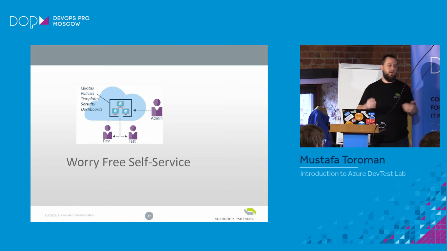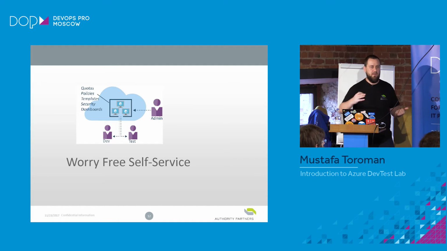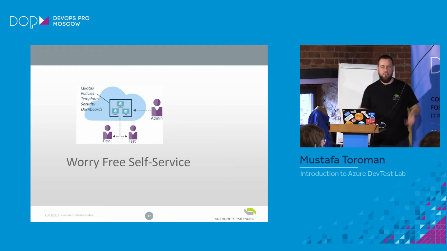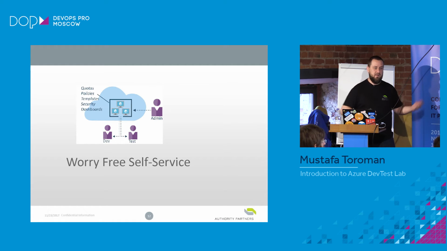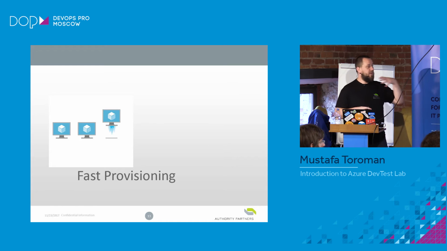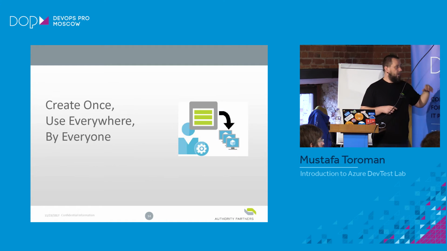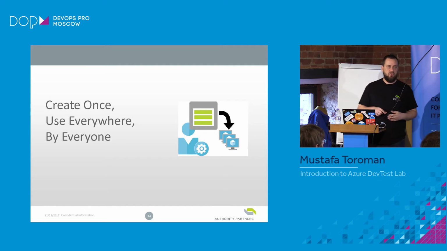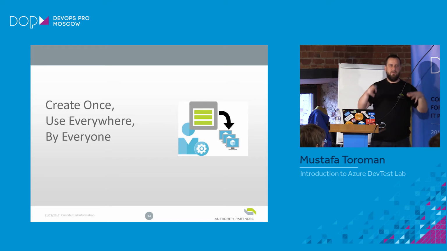In traditional environment, he probably doesn't have self-provisioning. He'll probably send an email or contact in whatever way IT support to create some resource for them and have to wait in line if there's too much work to do, or maybe the guy just doesn't like him and he'll keep him waiting around. So with DevTest Labs, you have self-provisioning. You have fast provisioning that you can create. Users can create their own virtual machines. With those machines, you can create them once, and they can be used everywhere by everyone. So if you create a template of your virtual machine, that template can be shared between the users.